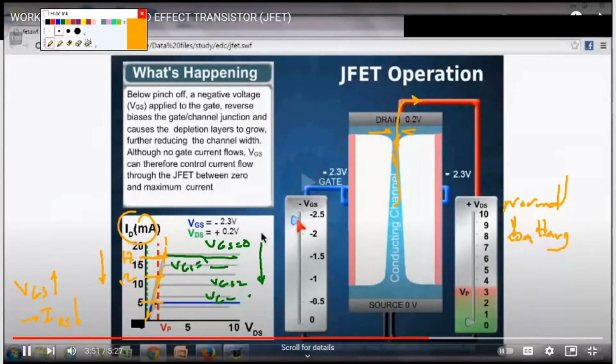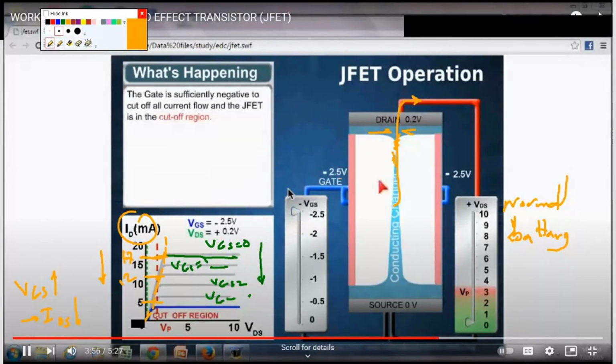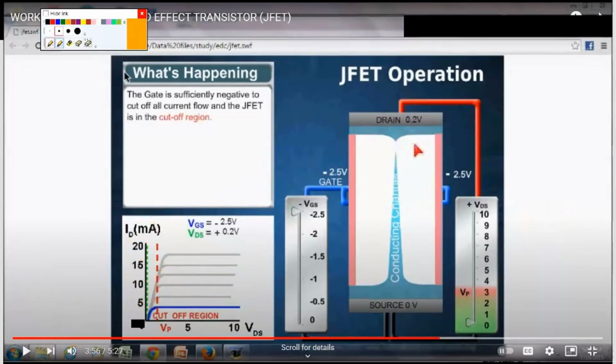This is important. At one point in time, the depletion layer closes the channel.